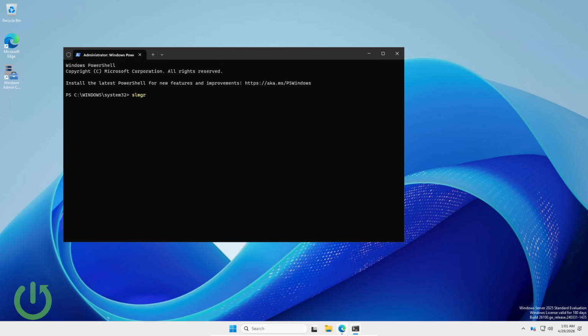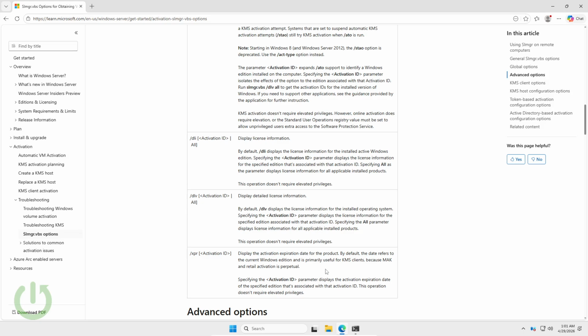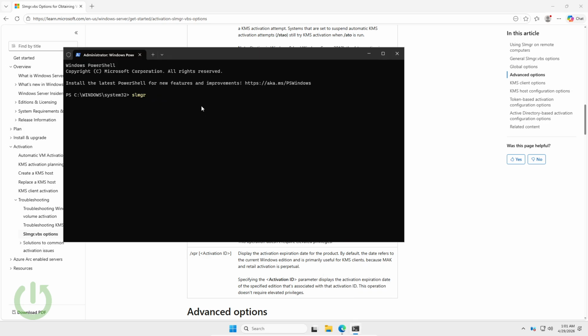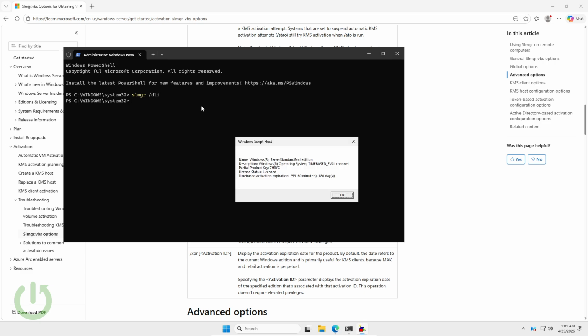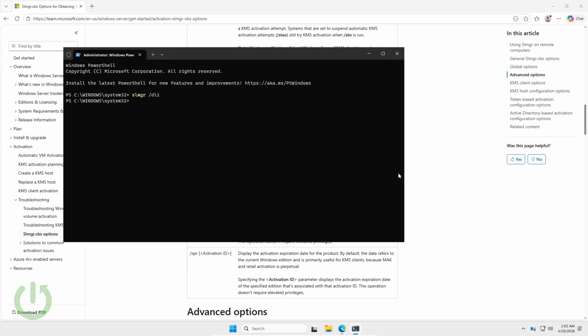You don't even have to use the .vbs extension. Let's say we want to display the license information. In order to use DLI, you use slash DLI. I will press Enter, and as you can see, I have Windows Script Host with the information. As you can see, time-based activation expiration is 180 days.